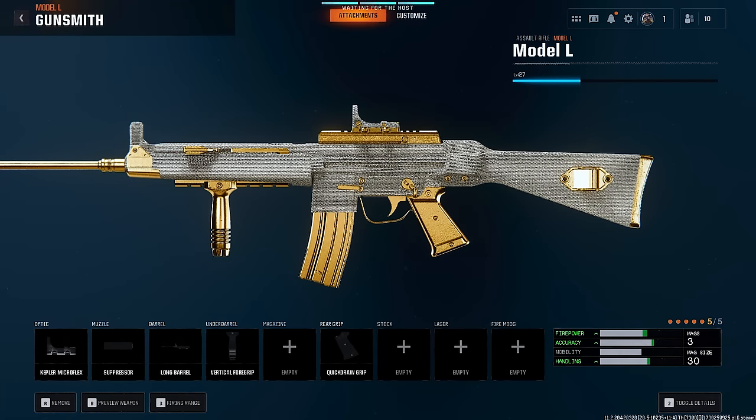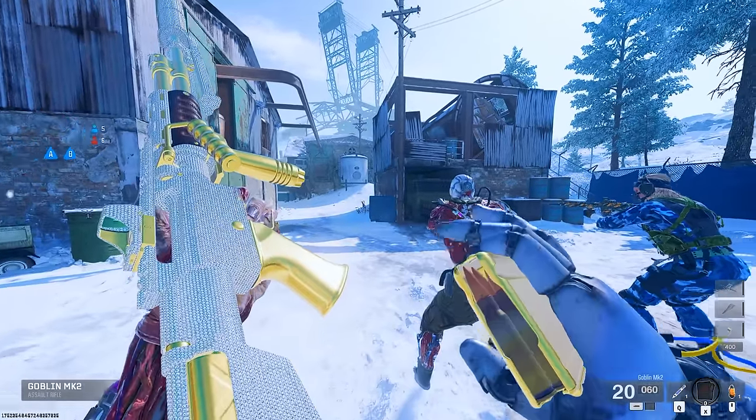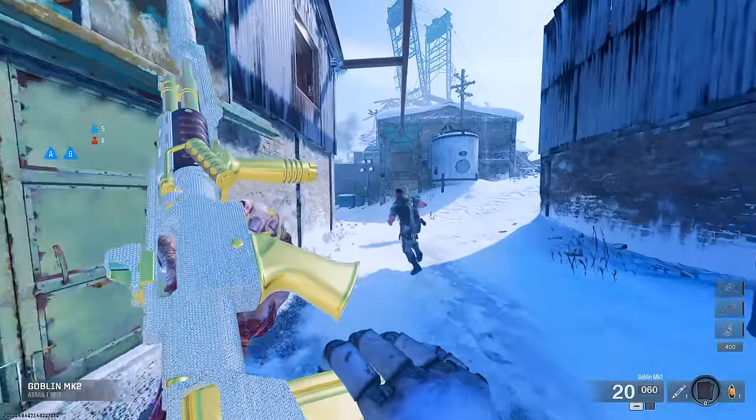Whoa, hold on a second. I kind of forgot to show you the class setup, but this was it. Now we're on to the Goblin MK2, which is an incredible name for a gun on Vorkuta.